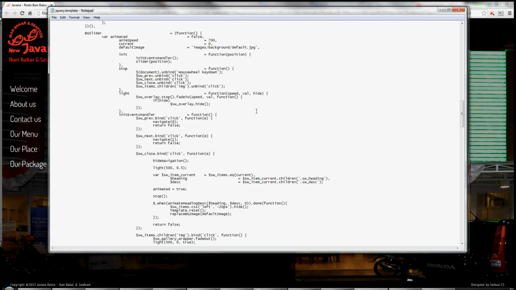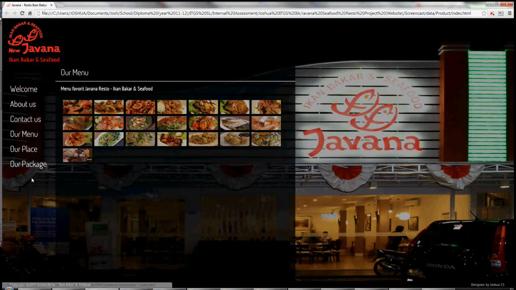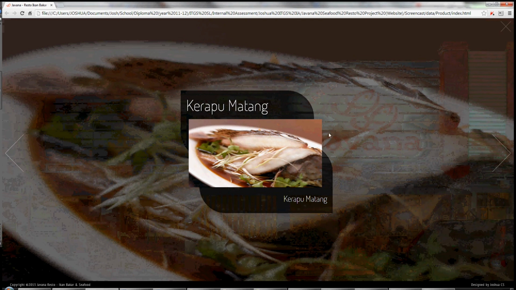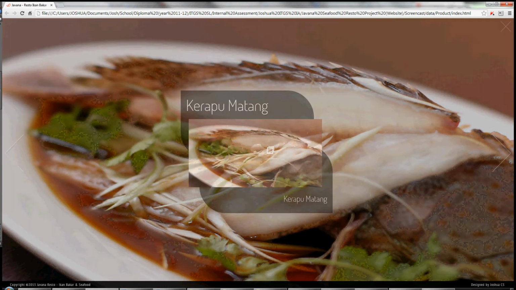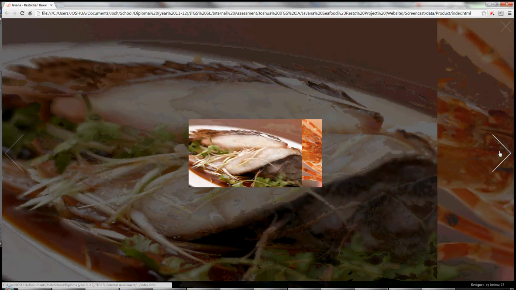And as we can see, the animation can be created. Secondly, these images, if we click on them, can do this.